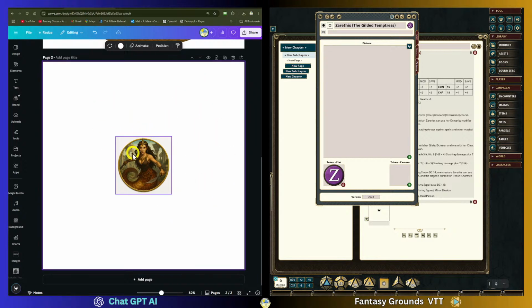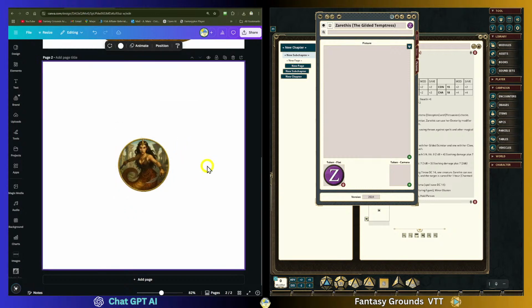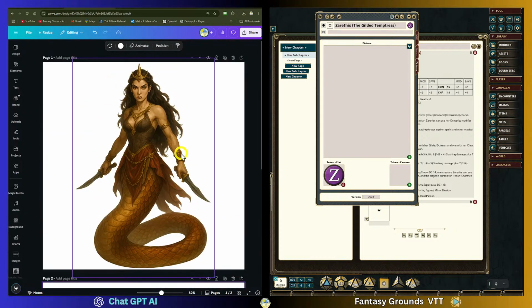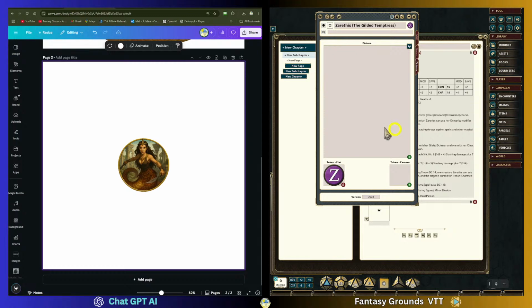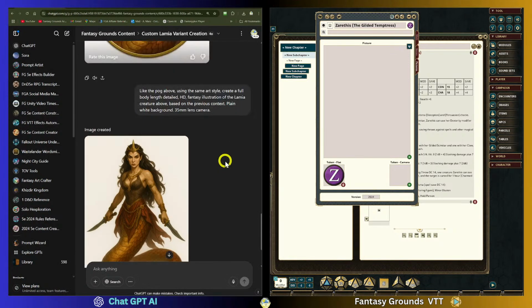You wouldn't want to do it that way. So it's better if your canvas is going to fit this instead. But I can take out this background and just hold it here for now. And then when I'm ready, I'll do all the tokens at once, and I'll do all the full body art at once, that sort of thing, and then put those into Fantasy Grounds after I'm done with all of them, if I have them all. So that's something that you can do.